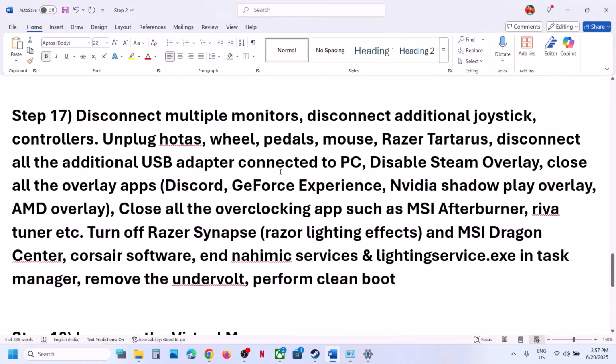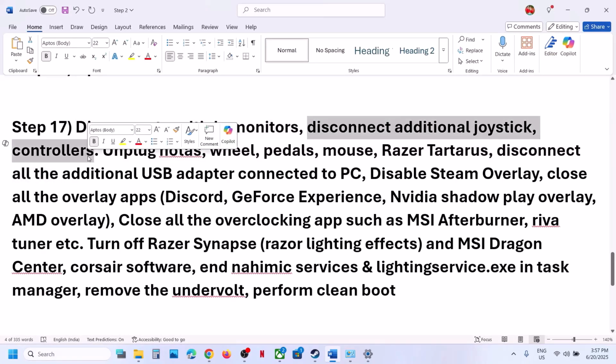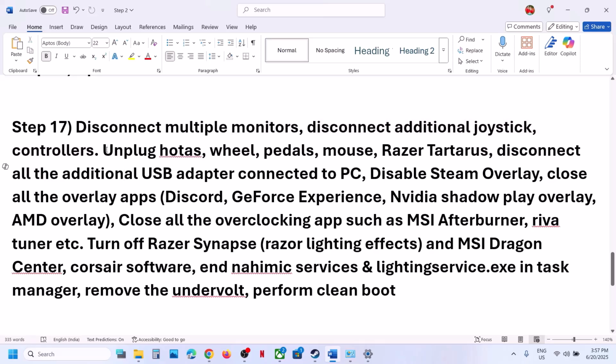Now the next step is to disconnect multiple monitors. So if you have like multiple monitor setup, try launching the game on single monitor. Disconnect extra controller connected to the computer. If you have any external devices, like if you have wheel, pedals, any kind of USB adapter which you're not using, disconnect it.